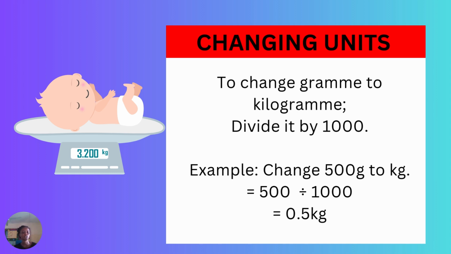So all those units can be changed from one to another by multiplication or through division. You just have to know what leads to what, like 1,000 grams to 1 kilogram, 1,000 kilograms to 1 ton. So with this knowledge, it will be easy to convert from one unit to another.